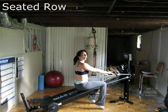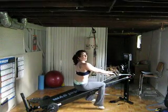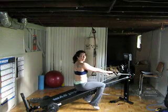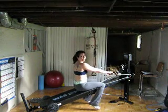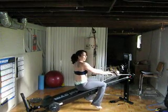And then finally, we're going to finish with one more exercise for the upper and mid back, and this is a seated row. Again, stay strong through your core. You can do this with the cables crossed or with the cables beside each other. And again, I do recommend you put some weight on here because they're big muscles. So it's just a row and coming in.